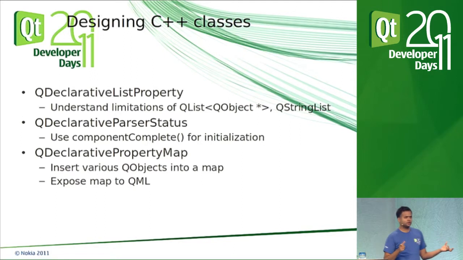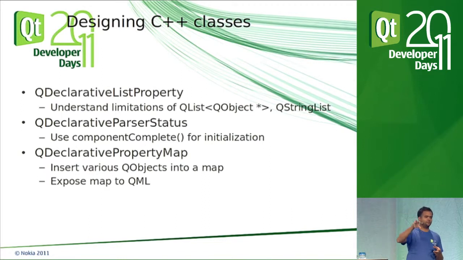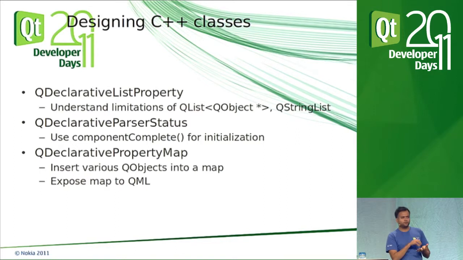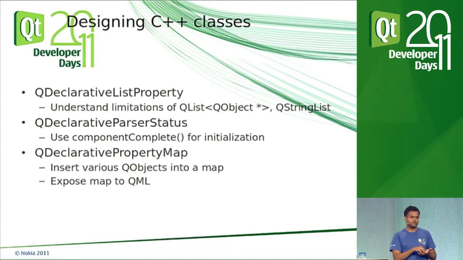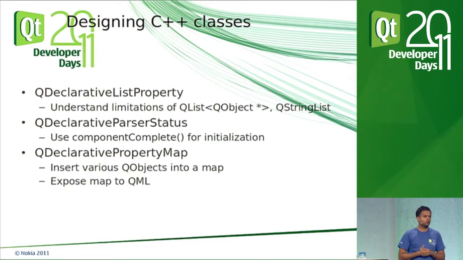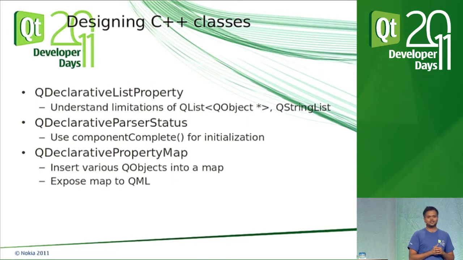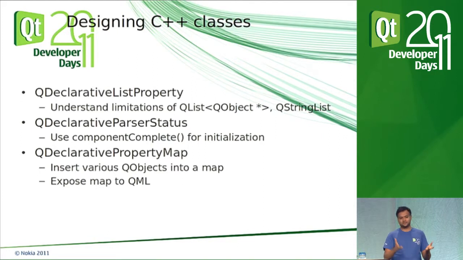In QML, you can have QStringList models or QList of something, assign them as models to a view, and everything works fine. But be aware of the pitfall: if these lists change, QML has no way of knowing, because QStringList and QList are just normal primitive data types with no signals and slots — they are not QObjects. The way to notify QML that something has changed in a list is using QDeclarativeListProperty. It has all these hooks, and the code is a bit verbose but well-documented and easy to do.